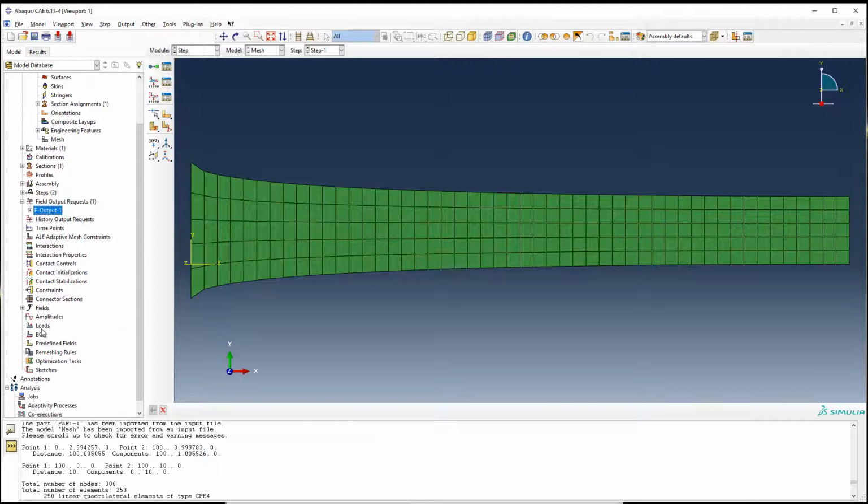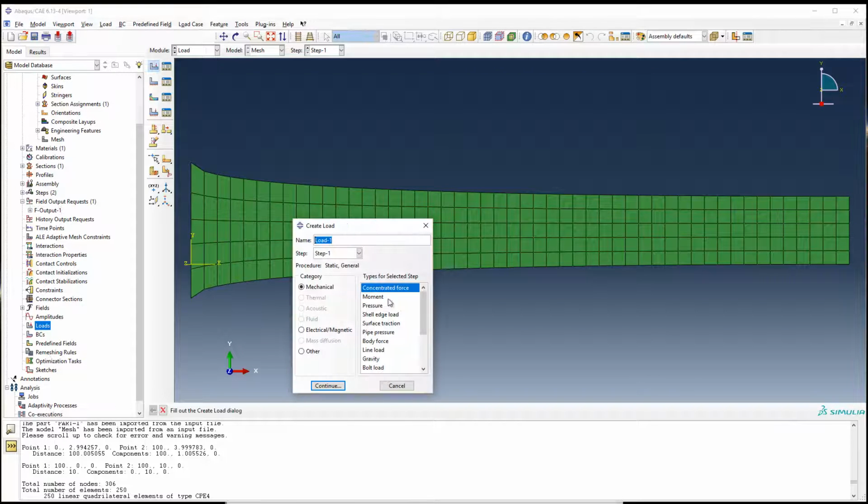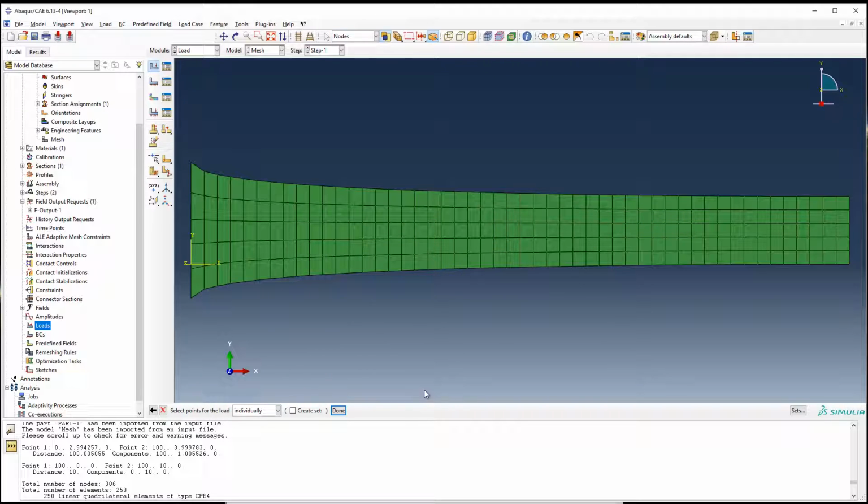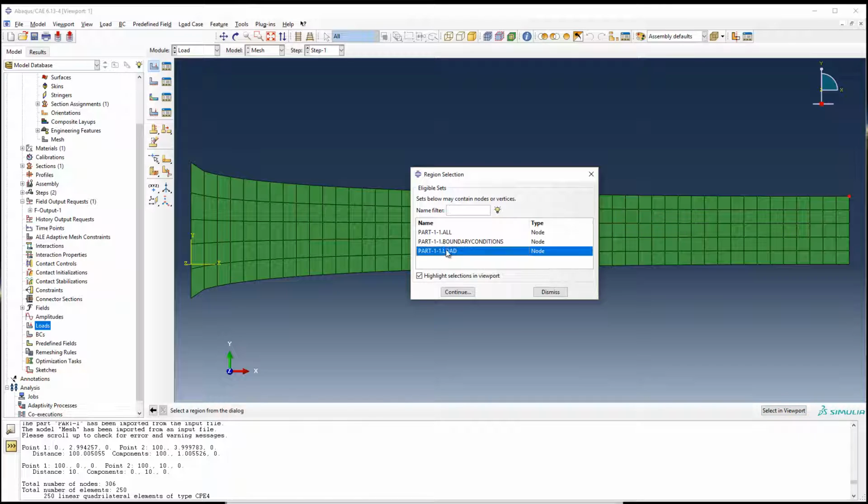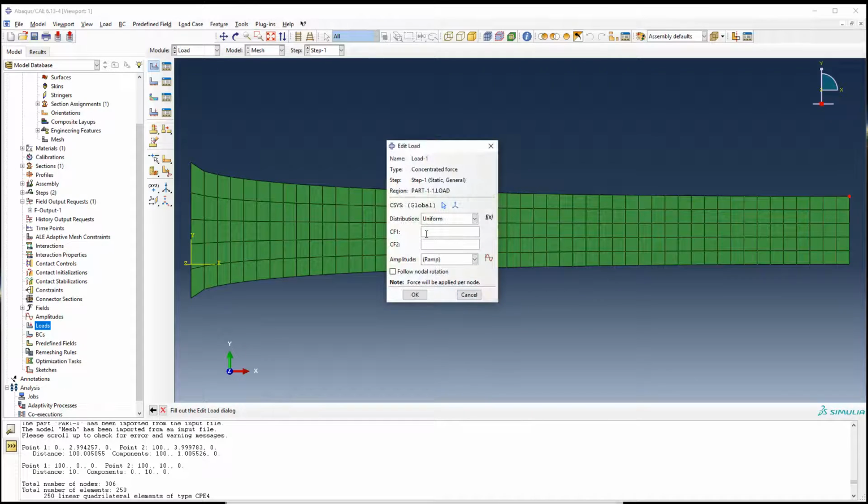All right, now we need to create loads. Create. It's a concentrated load or force, and continue. We can select this node here, or we can select the sets here and click on the load here, because we have created this manually in MATLAB already. It's highlighted to see that it is selected, right? And then do it in the Y direction, CF2, and put negative 100 newtons. It's probably enough to start with.